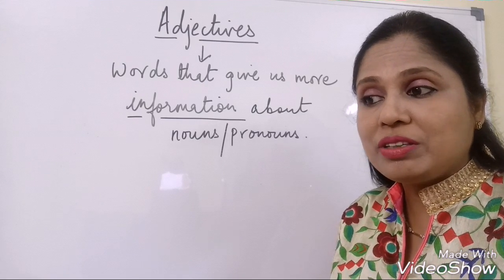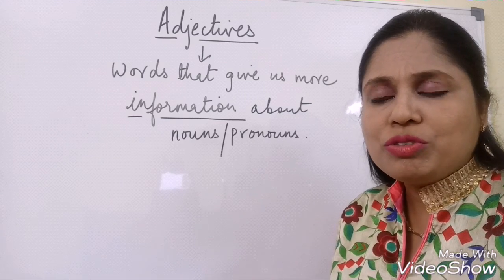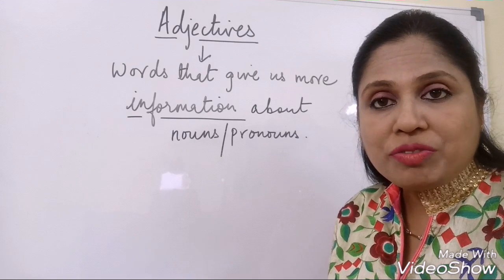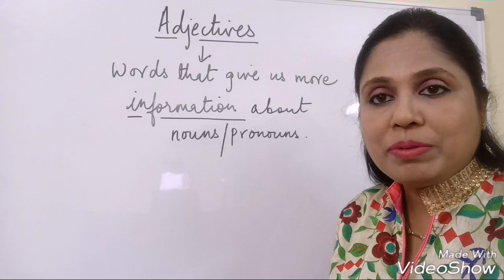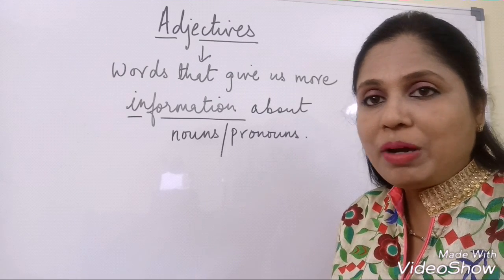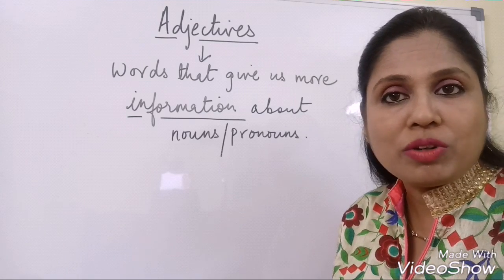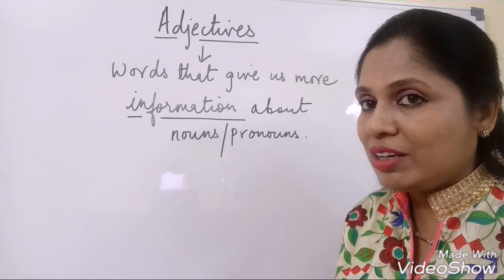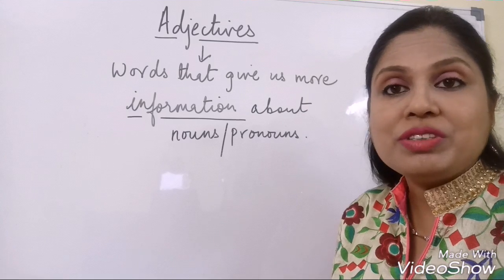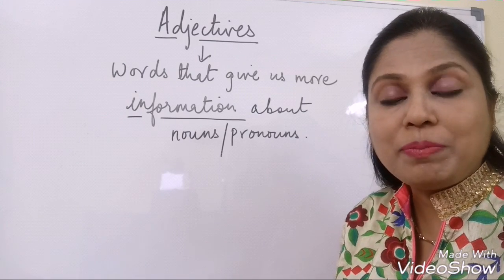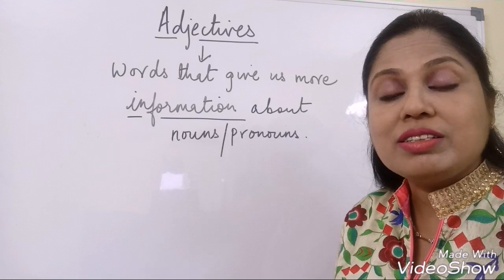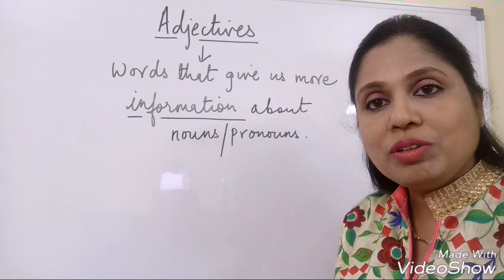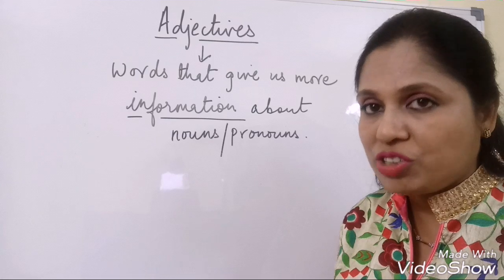First, let's understand why we need adjectives. We need adjectives because just by making use of objects does not tell us what type of object it is, or what sort of a person she is or he is. Example, I say this is a table, but it doesn't tell me what type of table I am talking about. So it could be a big table, a small table, round table, wooden table, metallic table. So making use of certain such words that describe that particular object tells us exactly what sort of a thing I am talking about. So that basically is the definition of an adjective.